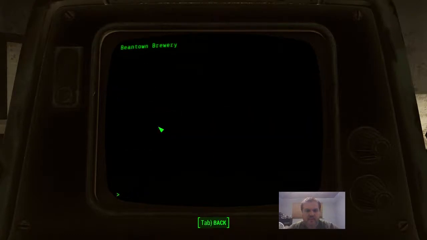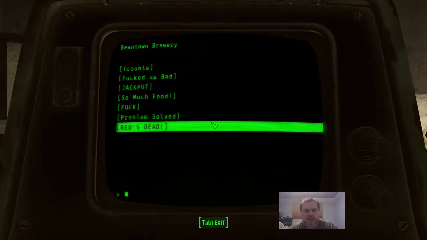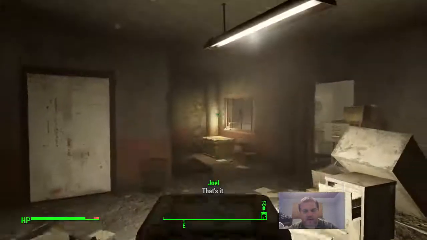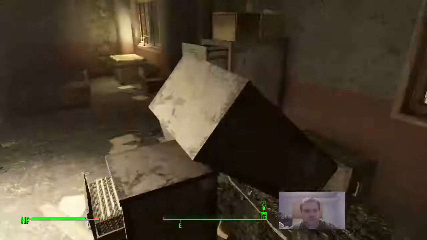And then this is here because I went and killed everybody over there. Someone iced Red and her whole crew. That was me. And now we iced all of his crew. And I have a feeling that if you kill everyone here first and then kill everyone over there second, when you go to the terminal there at the federal stockpile, there's probably an additional message about someone having killed everyone here. But I don't know for sure. Haven't tried that. Anyway, there's a weapons workbench.